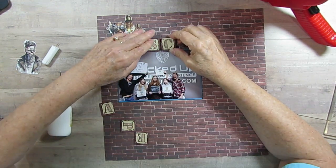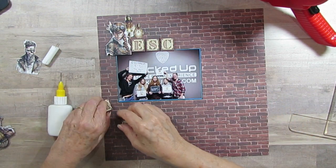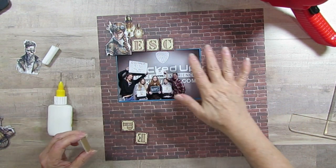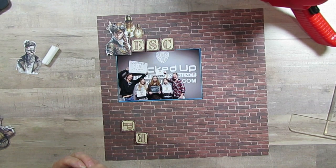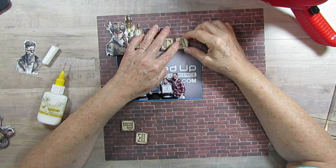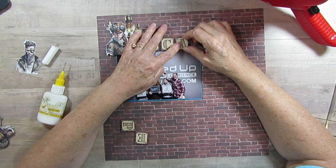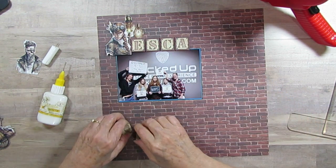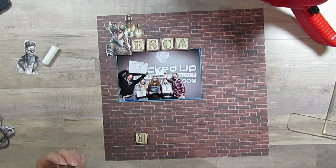I actually tried out two of the different letters she sent me, but these were my favorites. I think they look like brick — they look like all the colors; it's just perfect. I'd been cutting out these parts but just hadn't had them all cut out yet, so I hadn't been able to scrap it. I wouldn't have had these cool letters if I'd gotten it done sooner. These are so perfect.